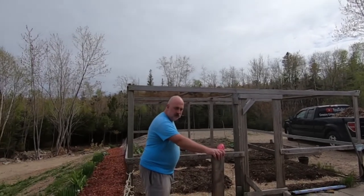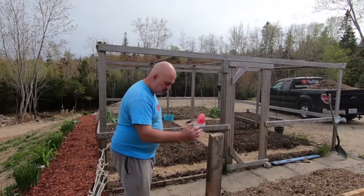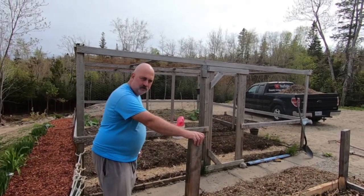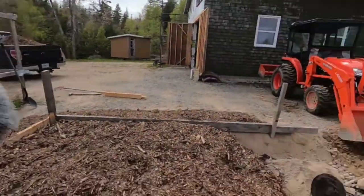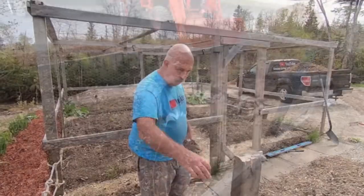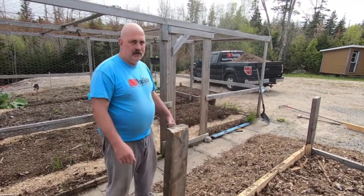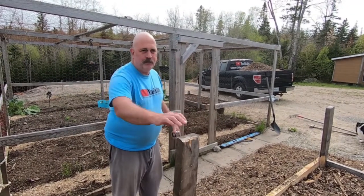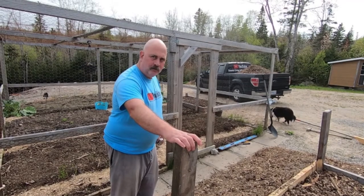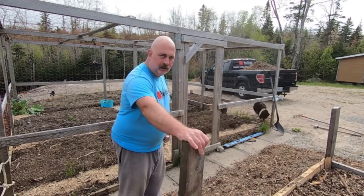I'm going to have to make some kind of a fence. So I just stuck some old 2x4s ahead for a corner post. Look, we got a big weed again. Dogwood. So we got the corner posts in so we can have some kind of a fence or something. Yeah, I think it will just mainly be to keep the dogs from running through it. I don't think deer will eat the potatoes.